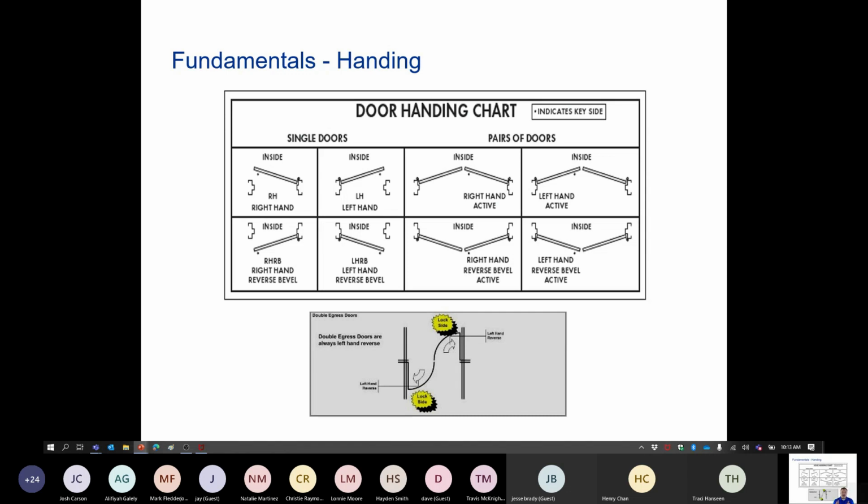But the way that they have this situated, you always want to follow the flow of traffic. So you're walking, just like when you're driving, you're walking on the right-hand side of a corridor. As you walk through that corridor, you push yourself away towards the right, and you go through that opening. Right hand going through this way and right hand going through this way. But on the outside of that opening or the secure side, those are left-hand reverse by left-hand reverse.